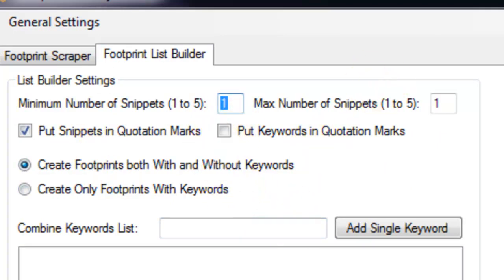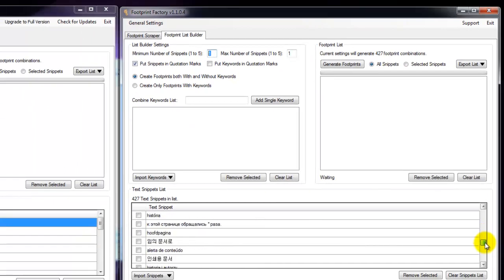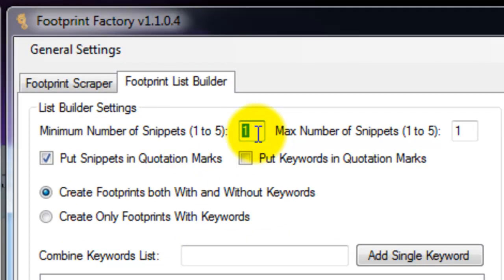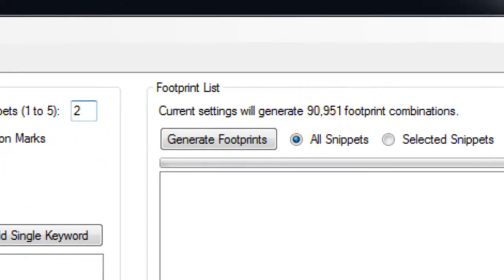So all these I think are kind of vague on their own, because we're looking for MediaWiki, and using the word navigation in your footprints list is going to give back all kinds of results. So let's try and combine these footprints with each other and see what we have. I'm going to set this to 2, and then set this to 2, and now it's calculating how many footprints we're going to make. So already, just by combining every single one of these 427 footprints with every other footprint, we end up with almost 91,000 footprints. So that's probably too large a list to use for your footprint list even.